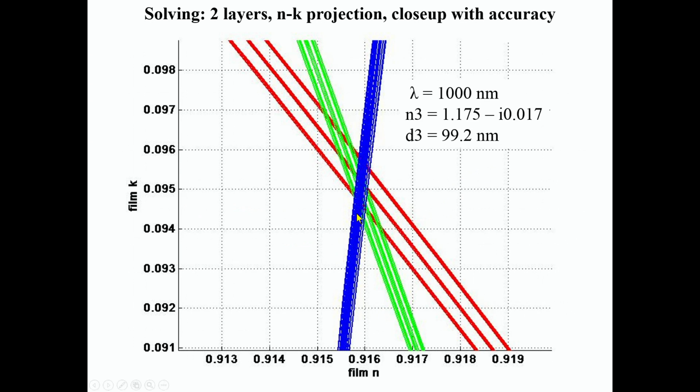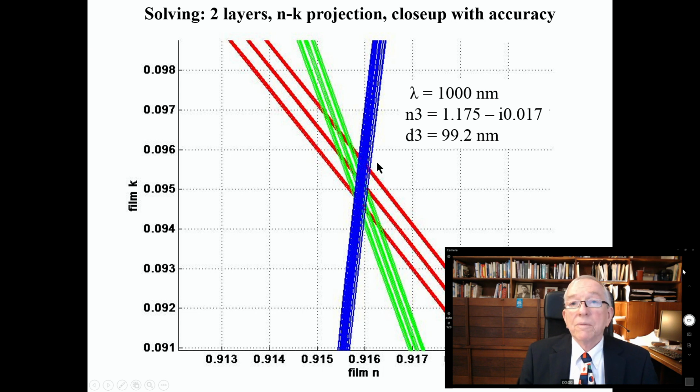And here we go, zoom in and take a closer look at the solution tubes and where they intersect there. I picked 1,000 nanometers just to show another nearby wave number, and you can see them coming through at respectable angles. That means good condition in the solution, and you just can't make it any better than this. You could, but only if you could make these solution tubes narrower, which means more accuracy out of the instrument.